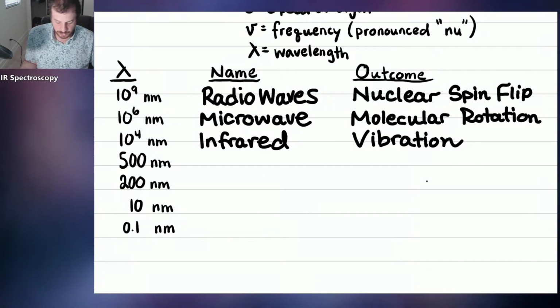So similar to rotation, it's going to cause now the bonds to start vibrating. Again, that applies thermal energy. So if you shine infrared light at a sample of organic compounds or any molecules, they're going to start vibrating, they're going to start heating up.